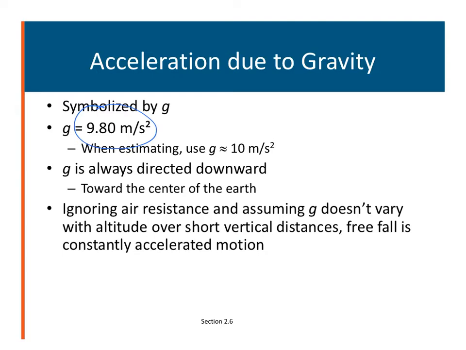And we're going to ignore air resistance for the most part, because it is fairly negligible and small compared to the acceleration due to gravity. And even though it does technically change as we get farther away from the Earth's surface, as long as our vertical distance from the Earth's surface is minimal, then we will say that the acceleration is constant throughout.